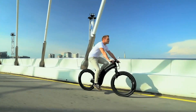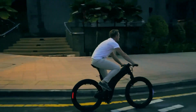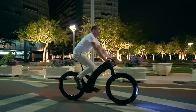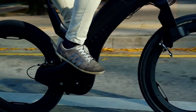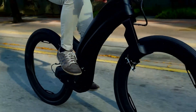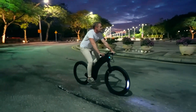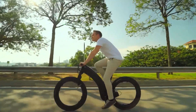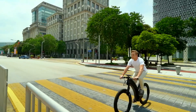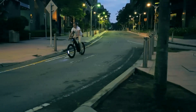Safety and convenience are key aspects of the Revo Bino. It comes with integrated anti-theft measures, including a fingerprint scanner for unlocking and a GPS tracking system. The E-Bike also features built-in LED lighting, regenerative braking, and a removable battery that offers a range of up to 37 miles on a single charge. With its combination of style, technology, and functionality, the Revo Bino Hubless E-Bike offers a unique and efficient urban commuting solution.